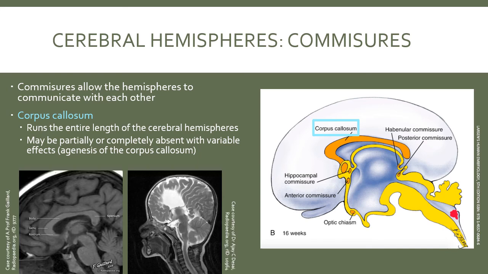What would that look like? So these are MRI scans. Here's the caveat, I don't read MRI scans, but I think this part is at least fairly obvious. In the first picture, in the blue circle, that sort of C-shaped structure there is the corpus callosum on an MRI. And then here is where it should be on this MRI scan and does not exist. That second image came from a child who had intellectual disability, who had seizures, and was receiving an MRI as a workup for those things. And certainly the absence of the corpus callosum would explain that.